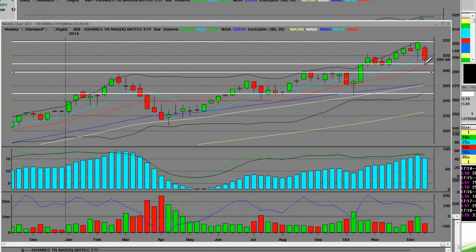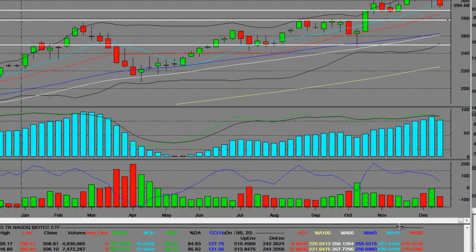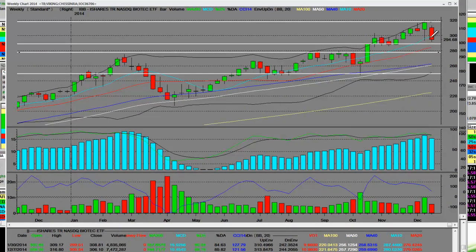Here, let's do the follow. The biotech index is right here before us. The line that's right here, that's a 10-week simple moving average on a weekly. And I'm just going to let everybody know that, yes, we will be buying these dips. But once we start to get down here to the red line, that's called a 20-week moving average, and that is 284. The 10-week simple moving average right now on the key IBB is going to be, well, let's just take a look. How about that? I'm going to pull this over here. So this was 298.94.